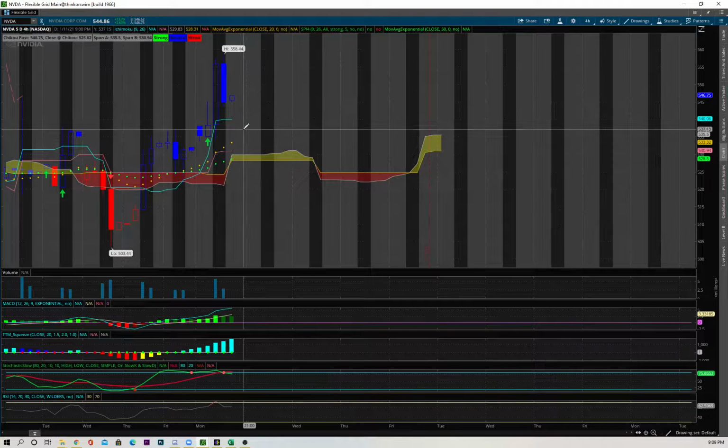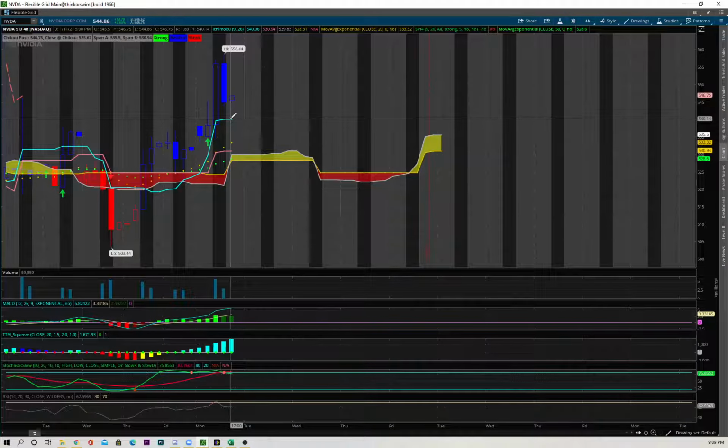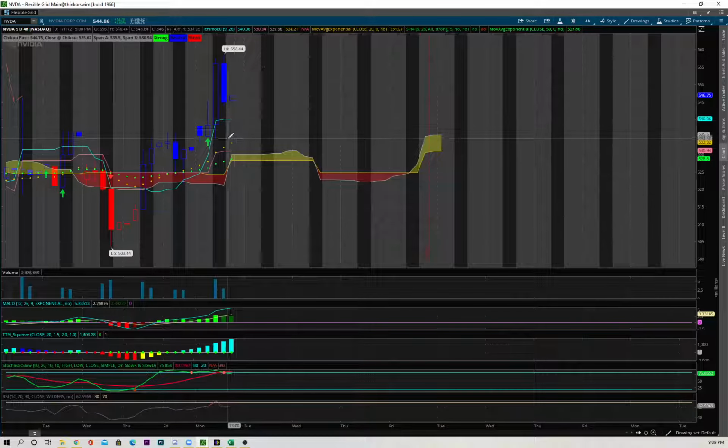The 4-hour looks more bullish. Right now the support is at 540. As long as it can touch 540, we're still fine. It can jump from 540. And again, the market momentum for the last couple of days is not that great with all the news and everything that's going on. I truly believe that tomorrow, once we open, we could go to 540, touch, and then bounce from here. As long as it touches 540, I'm fine. If it closes below, I'll think about opening a different position or changing to puts.